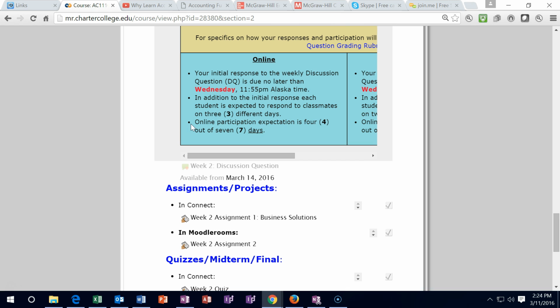Most people are going to need more than 4 posts because the discussion forums are graded a little bit differently in that they accumulate upward. So unlike a paper, we don't just grade the paper and you get whatever you get on it. Every post will accumulate until you reach full credit, which can be done in a minimum of 4 posts. However, if any of the posts are not great, then that just means we need to accumulate more with more posts. So a good post means that we're going to add content.